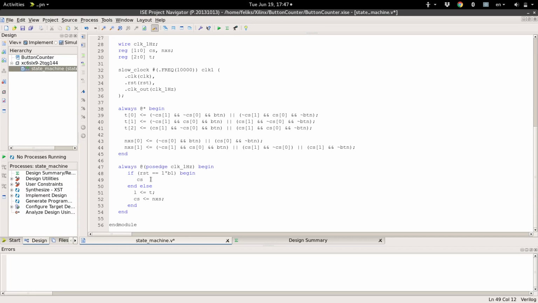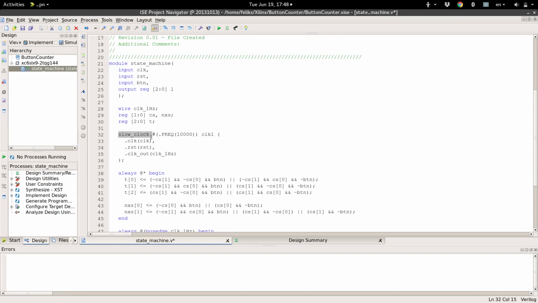Let's do that. CS is a register for the state, and then NXS is the same deal, and then T are temporary LED registers, is 3 bits of 0. And 3 bits of 0 for the official output to the LEDs. Alright, now we know exactly what the state of these will be when it comes on. No guessing, no X's, they're all going to be 0. Perfect.